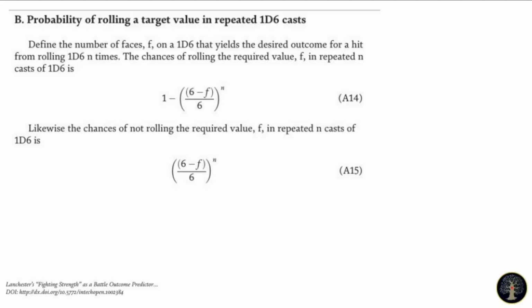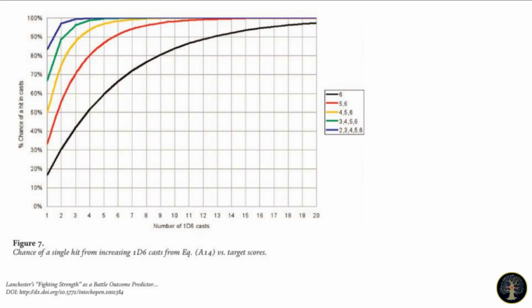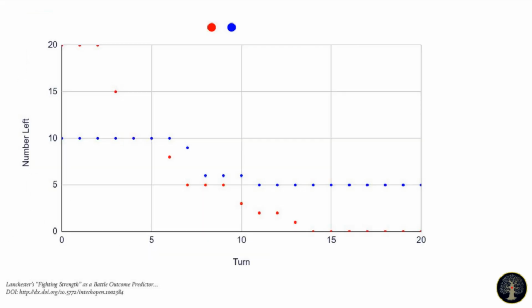Why is this so? The answer lies in the 1d6 rolls used in the game. We define the number of faces, F, on a 1d6 that yields the desired outcome for a hit. In run 19 initially 15 dice were rolled by red, without a single hit on blue. This can be expected about 6% of the time. The lack of casualties on blue is telling, for in their first fire exchange they hit 5 red, and in subsequent turns the balance of numbers and better efficiency for blue ensures red's annihilation.